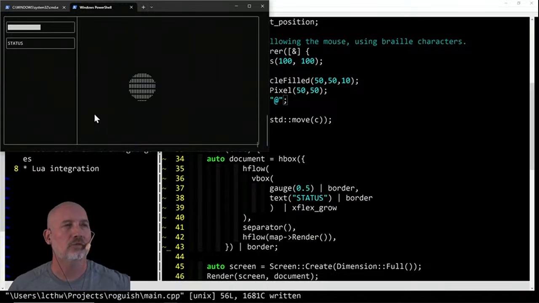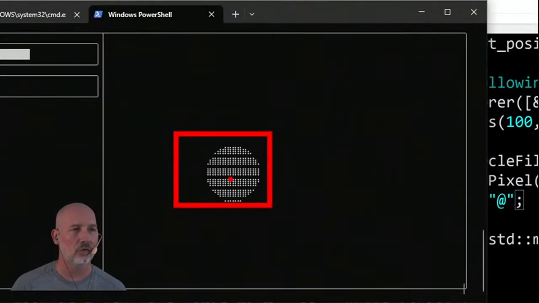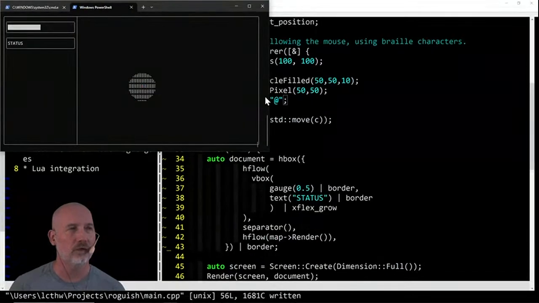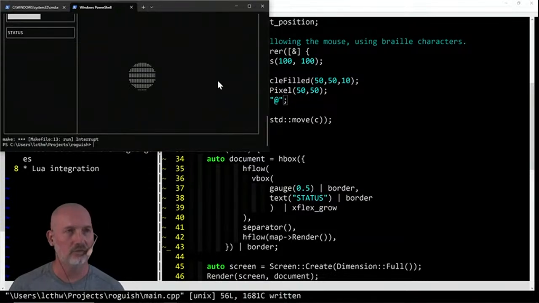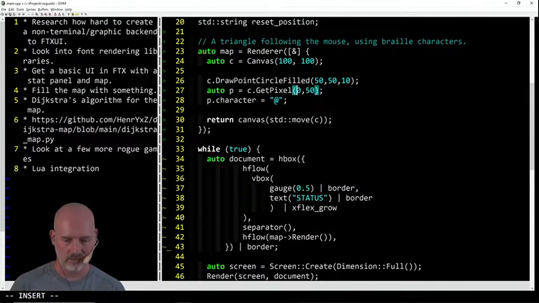Yeah, that's pretty slick. I can see a lot of things you can do with this. Okay, so it does overwrite anyone in the center, but that's nice. Yeah, this library is very good. Okay, so let's get rid of that. Let's move the character over to 80.